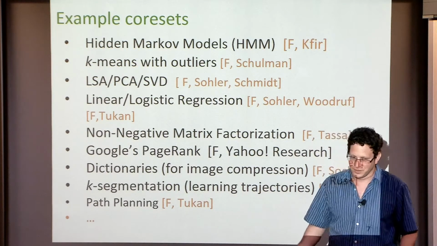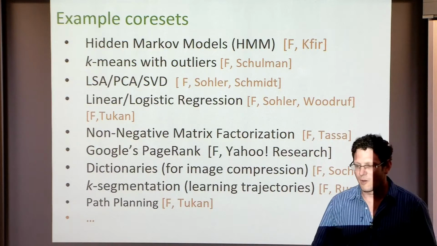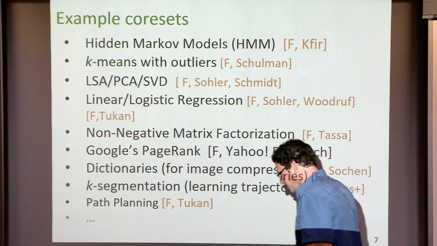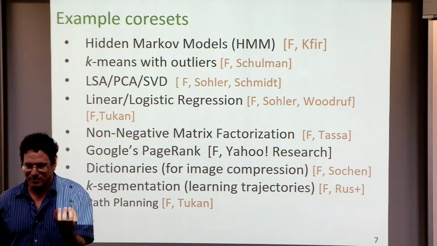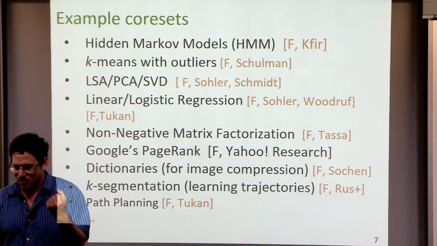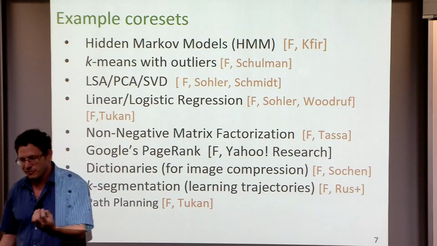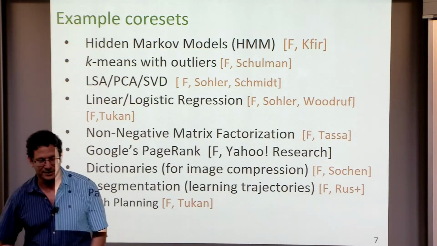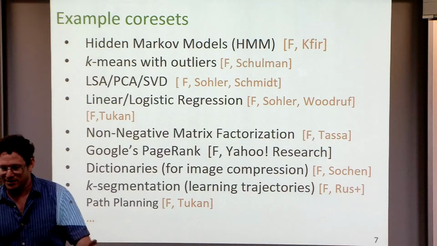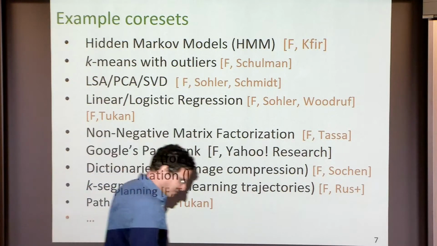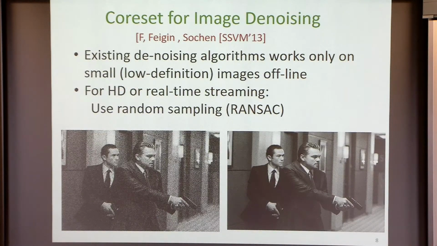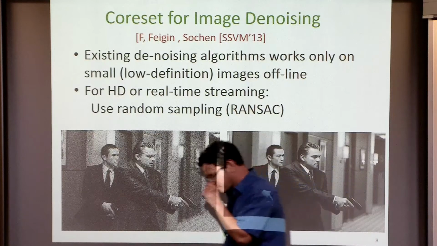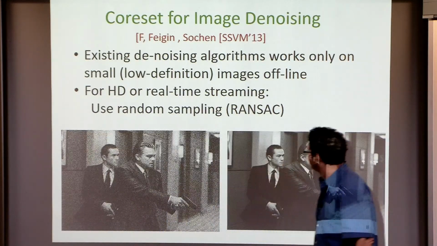The intuition why you usually have coresets for machine learning problems is because in machine learning you usually have a lot of data and you look for a very simple structure, a very small number of parameters. So if you're just looking for a few parameters and you have a large amount of data, intuitively you don't need all the data. You can find a small compression. And this can actually be formalized using complexity measures like VC dimension, for example. So let's start with a few examples and then we get a bit more into the theoretical foundation.